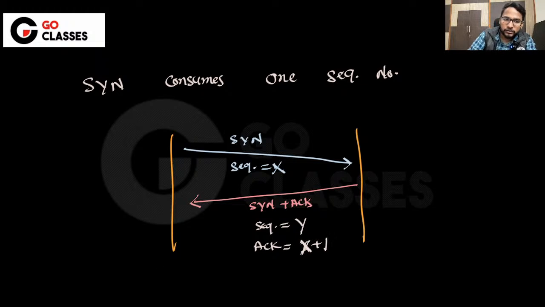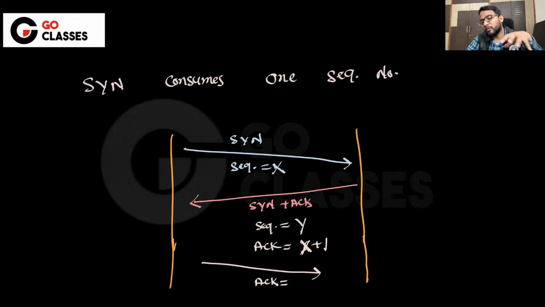Now just see here carefully, the third packet you are going to send is an ACK. Let's suppose you are not sending any data, just a vanilla ACK, not a piggybacking ACK. You will say, I am not sending any data, and I'm just going to say that ACK is Y plus 1. Now tell me, does it have to have any sequence number? Will it consume any sequence number? No, right?